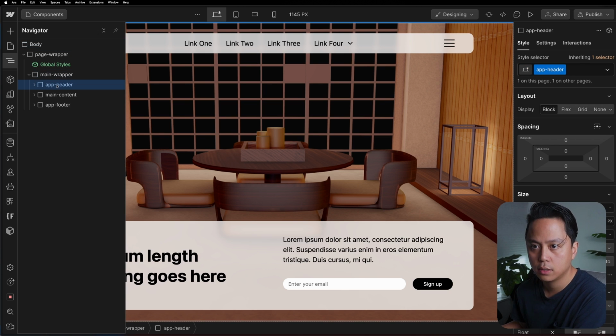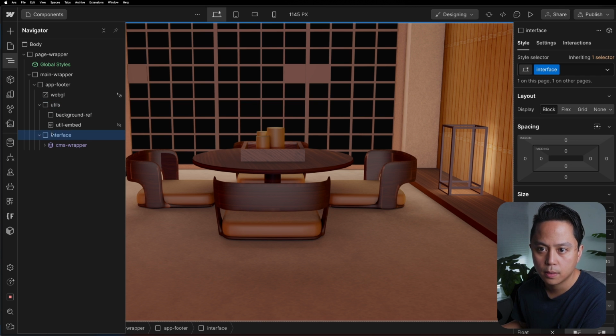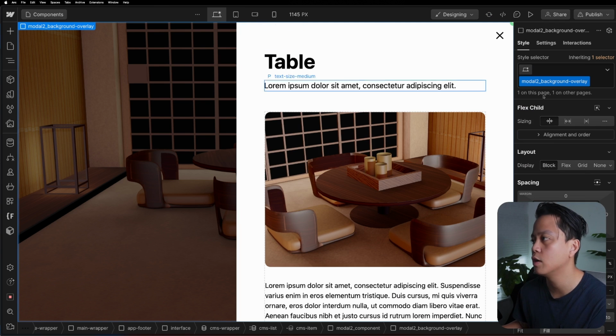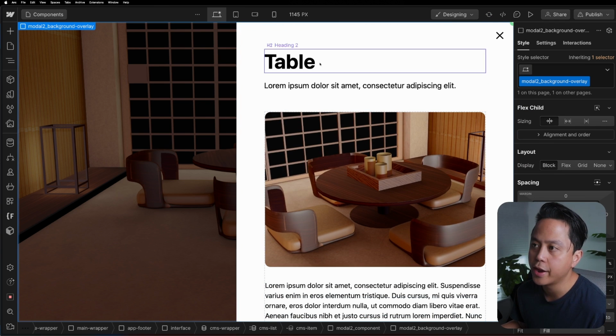And I would kind of just delete that. And then in here, just grab the interface. And then the main difference in this component page is I would remove it so that I can like easily style things right here and not worry too much about hiding and showing and all of that.